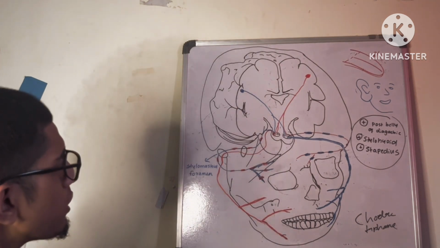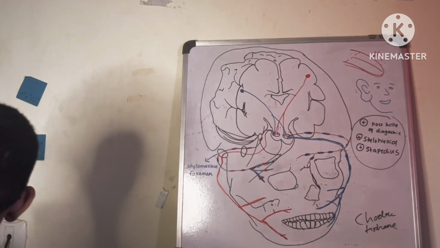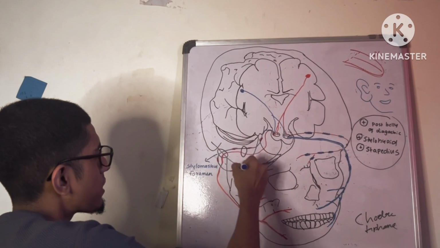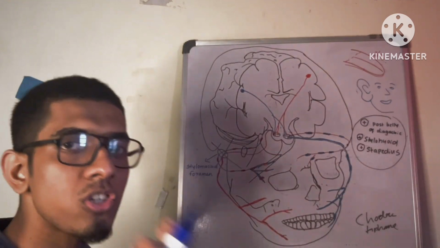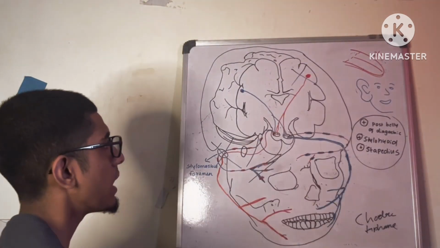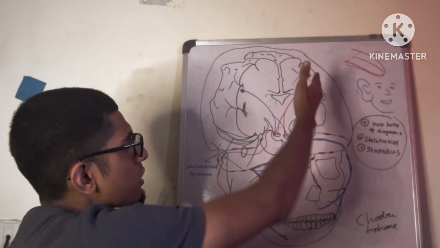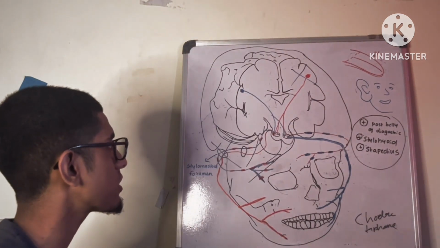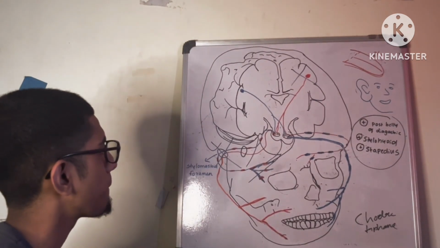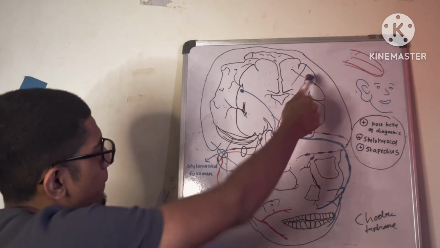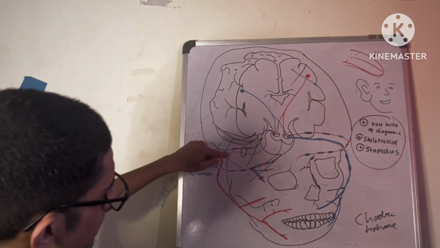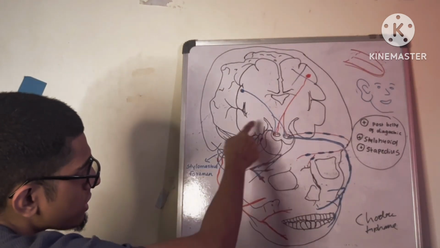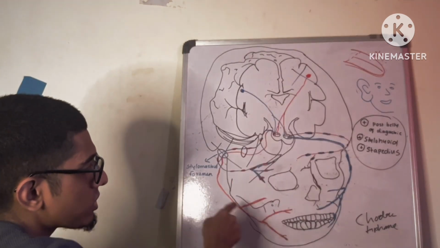Now if you see, when you have Bell's palsy, where is it getting affected? It is getting affected here, in the peripheral part. But when you get a stroke, where is it getting affected? It is here. When you get a stroke, usually if this side is affected, you lose the muscle force or strength on the contralateral side. But if you have inflammation in the stylomastoid foramen, what will happen? The same side will be lost. Stroke, opposite side will be lost.